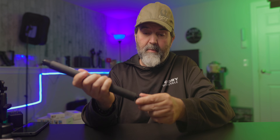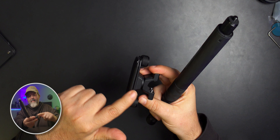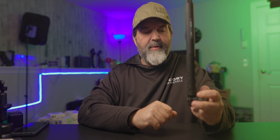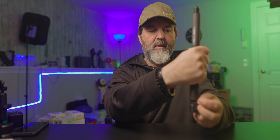My guess is something like this - and I just thought of this - if you were on a motorcycle, you could mount this on the bottom. Same idea, same thing on the bottom. Maybe I have it mounted on my handlebars. What they need to do is make this piece also a motorcycle handlebar mount. Because then I can have it there and all I need to do is pop it like that - it'll be on there. It would have a little bit of shake to it, but super easy if I wanted to take it off - just kind of twist it.